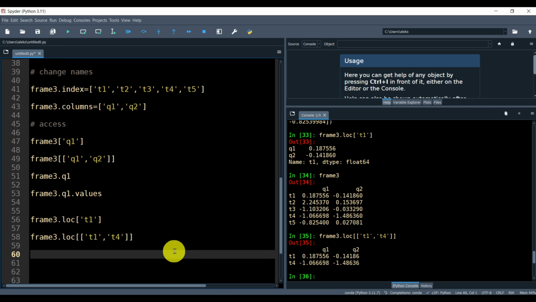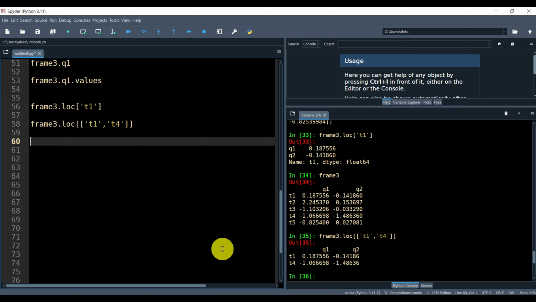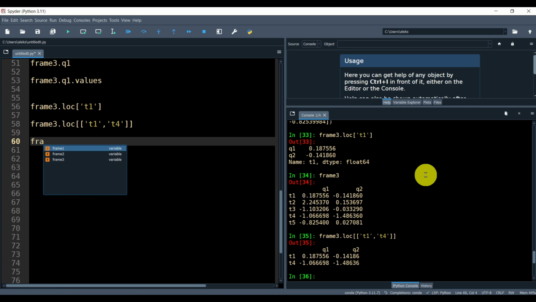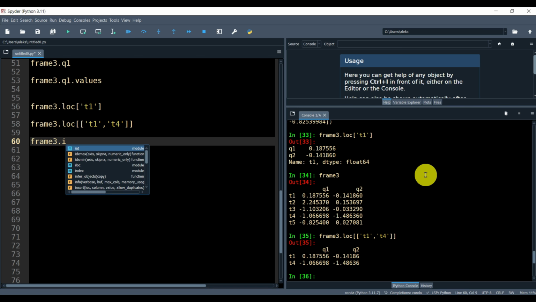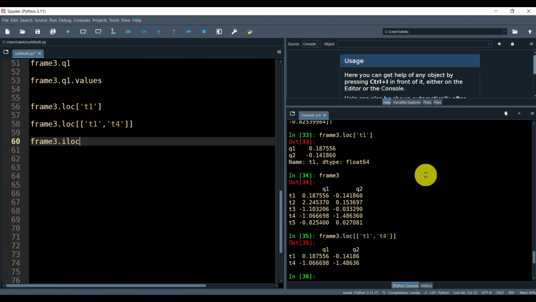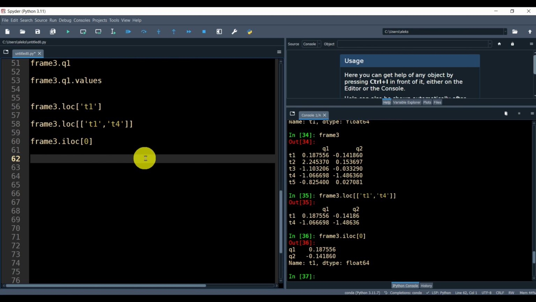The second approach for accessing the rows is to use the index of the row. So we can type something like this. If we want to access, for example, this row with the label T1, we will type this, frame3.iloc, which stands for index and location, and over here I will just specify 0, and this will bring the first row with the label T1.